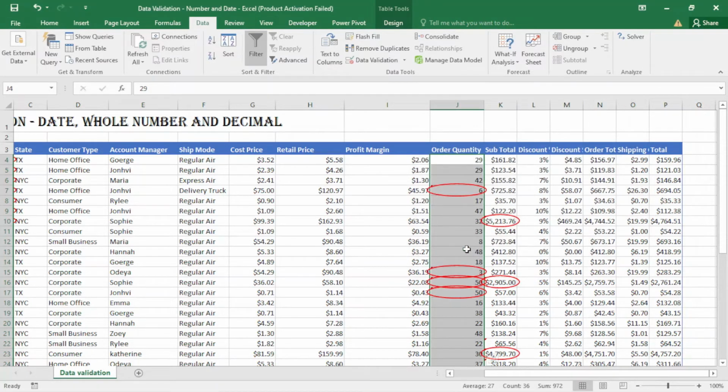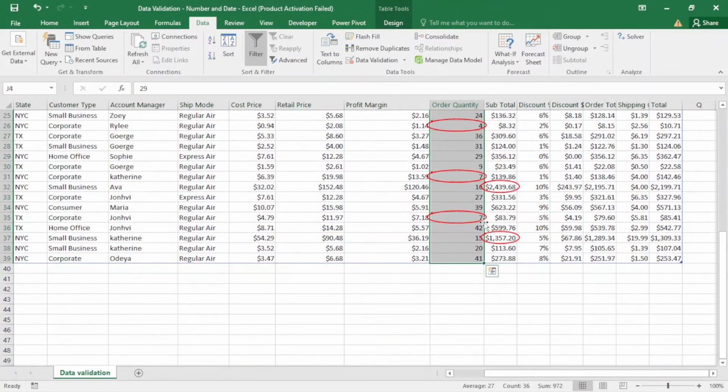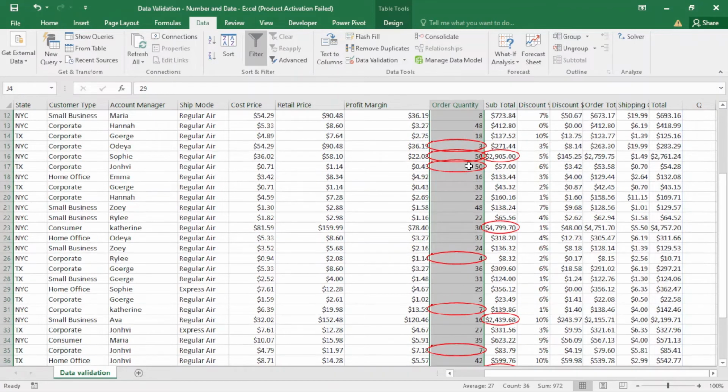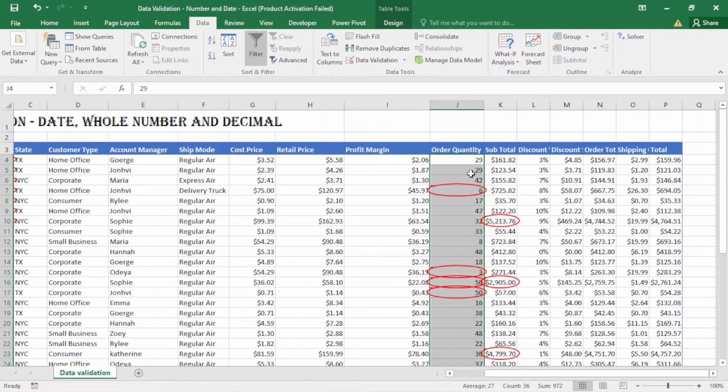Okay, you can see it highlights the ones under 8, which are 7 and 4, and here we have 50. You can see it really works magically.